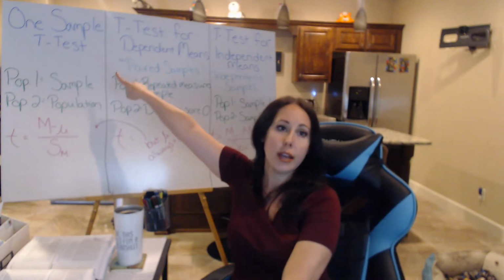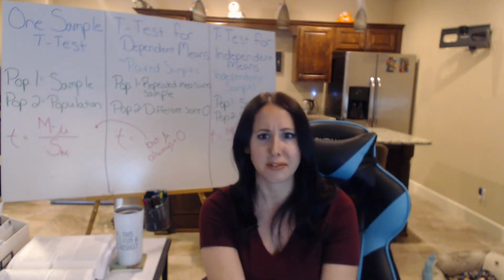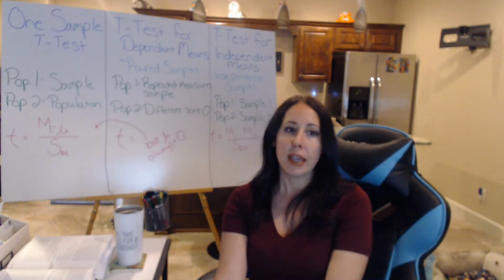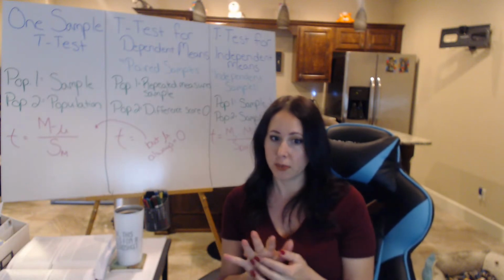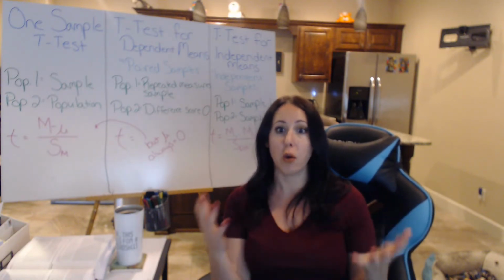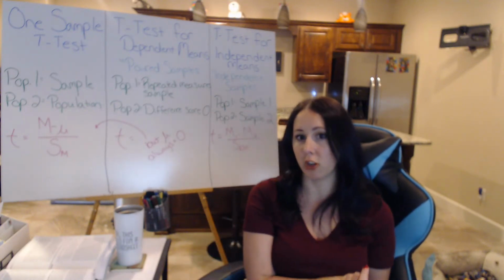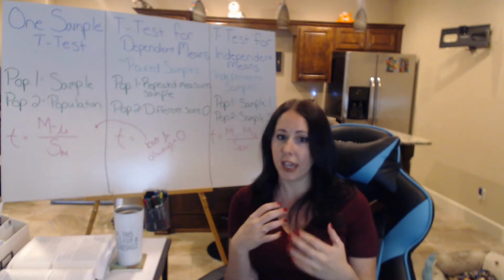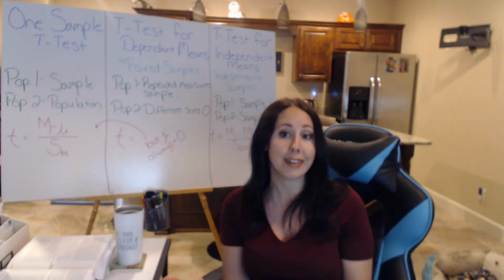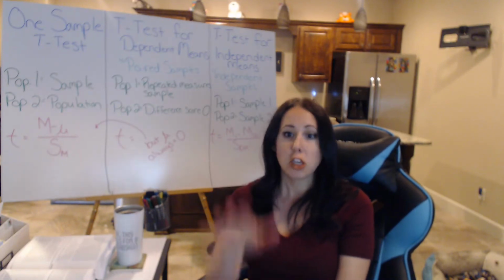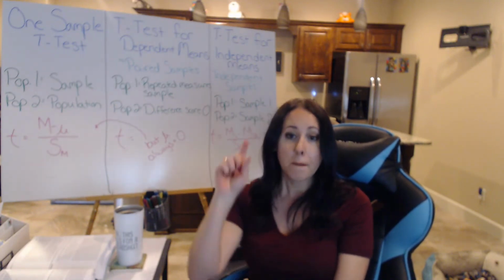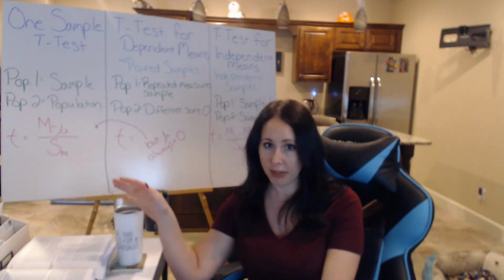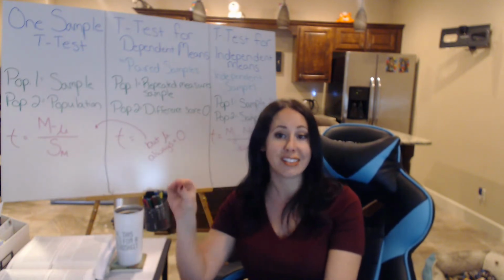So the first one, the one sample t-test, or the t-test for single samples, I think your book calls it a couple of times. Basically what this is like we've talked about so far in your textbook, they've given lots of hypothetical examples where you know information about the population. You know your population mean, your population variance. You can calculate your standard deviations and a lot of other things for your population because you have that data. In a one sample t-test, you have your information from your sample data set, but all you have from the population is the mean. You don't have the whole population data set. You don't know all the numbers. You just know the mean.